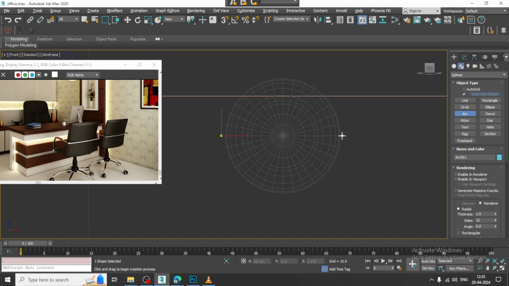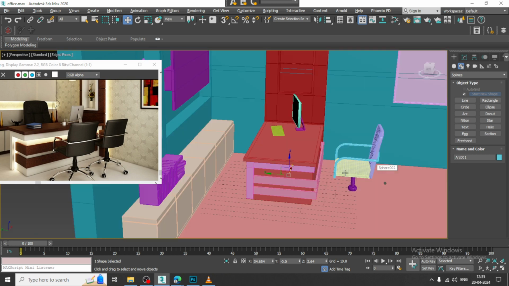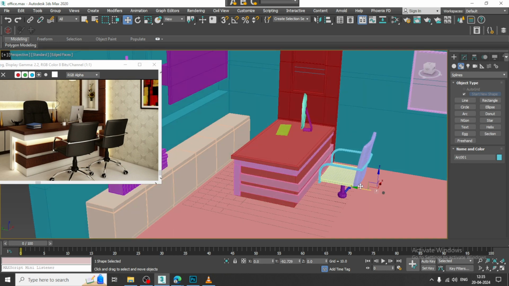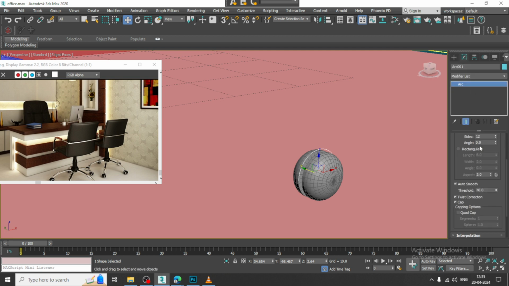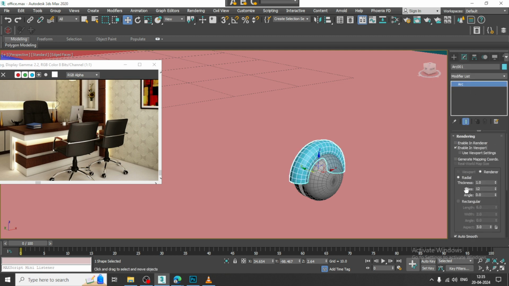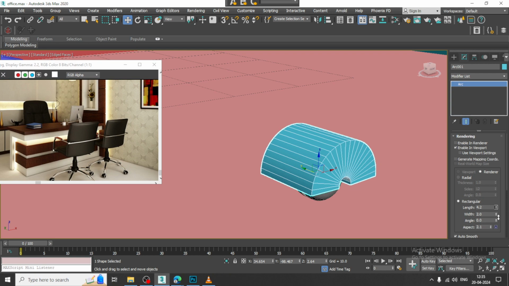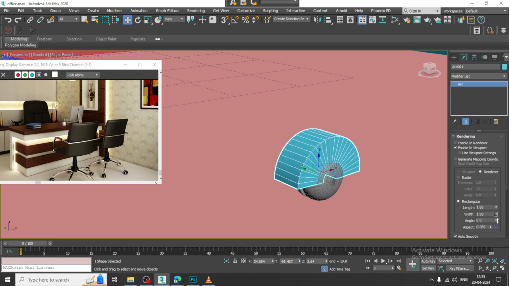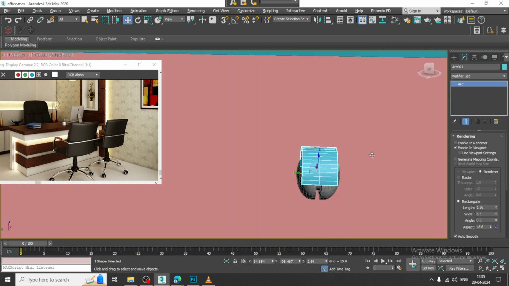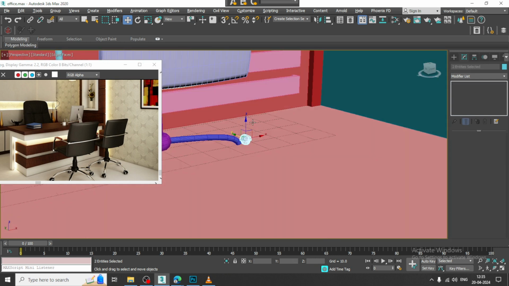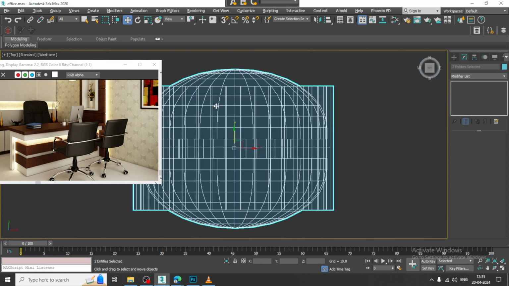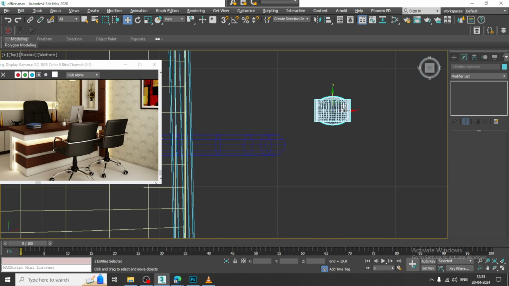I'll create an arc over here and drag this arc, go over here, say enable in viewport, and let's make this rectangular. So select this, we can just place it over here.